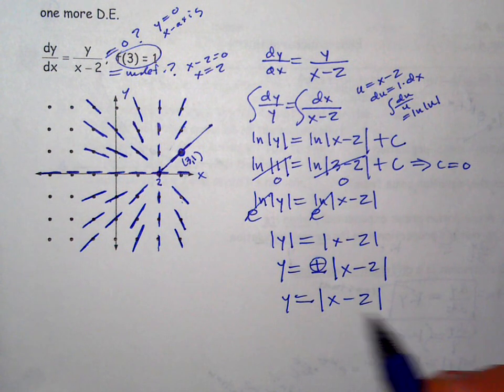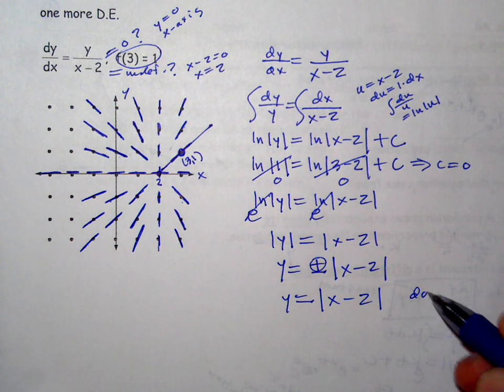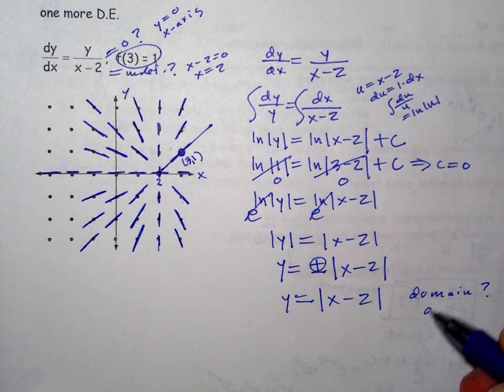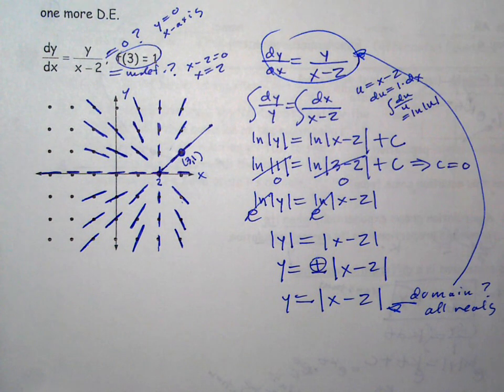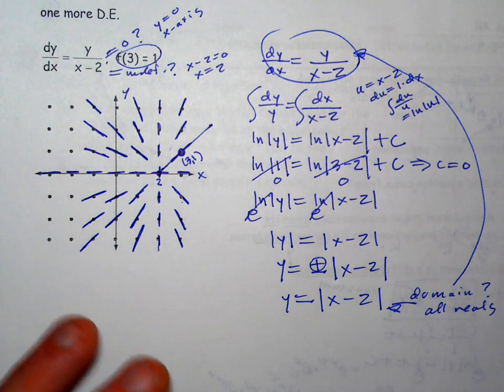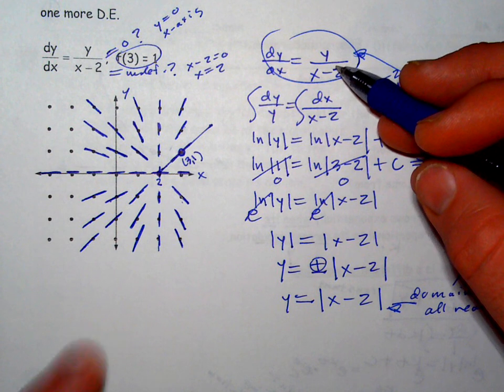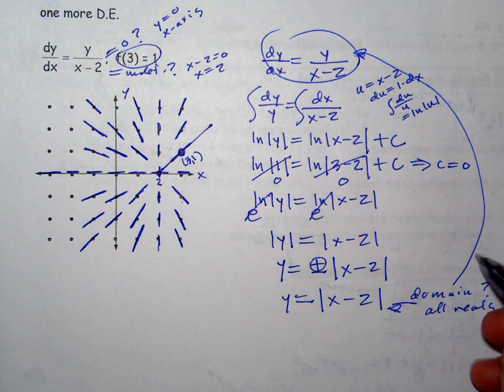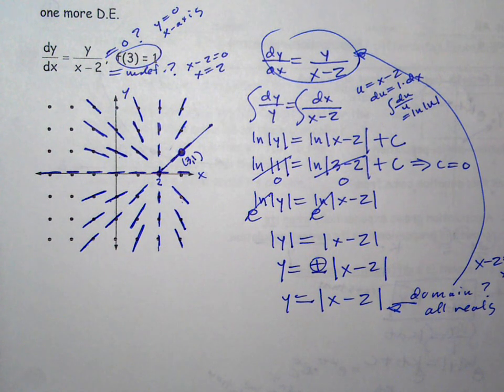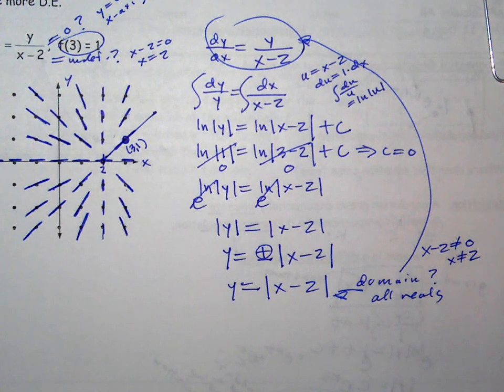Now this right here, its domain is all reals. You can plug anything into that, but we also need to check the original derivative. People just forget to do this, but you have to for these problems. Are there any x or y values that cause that to be undefined? Imaginary, division by zero, even roots of negatives, natural logs of negatives or zero, all those situations. And we have a problem. X minus 2 cannot be 0. X cannot be 2 because it creates division by 0.